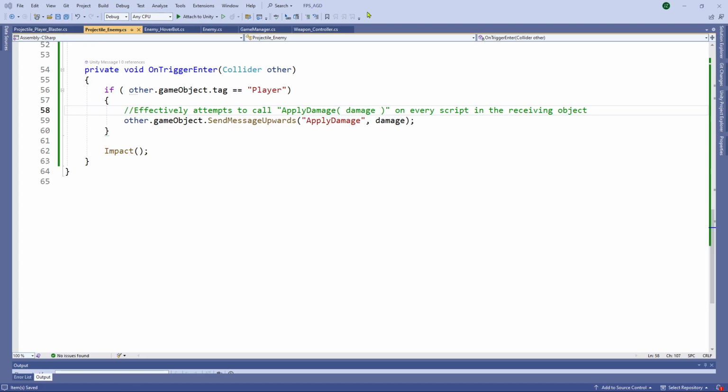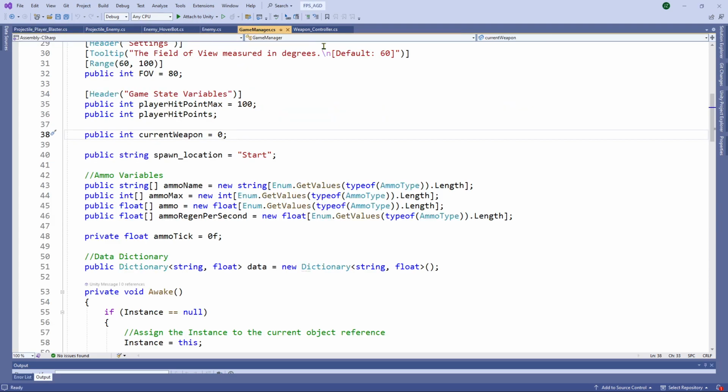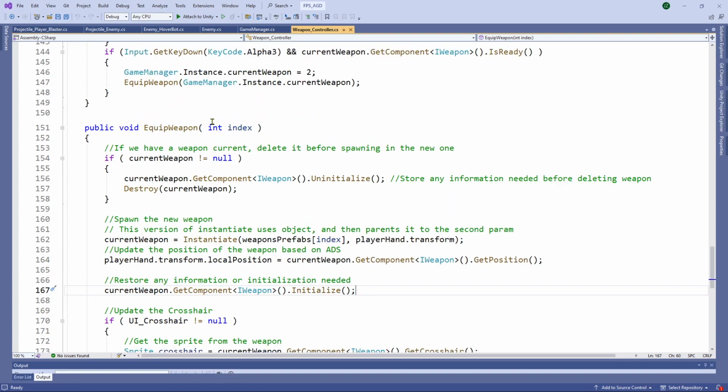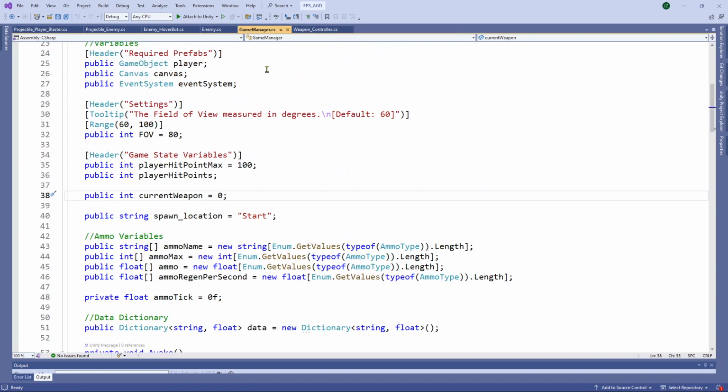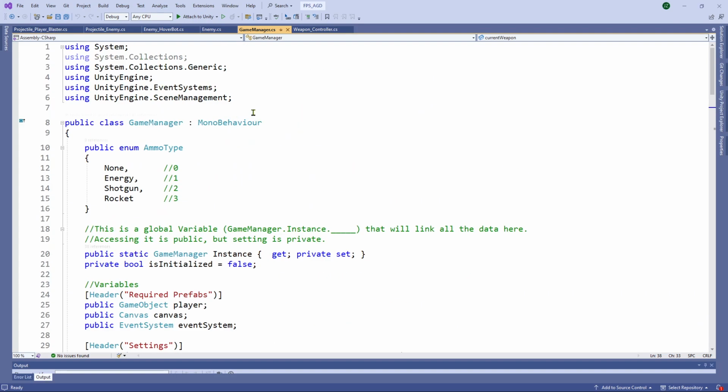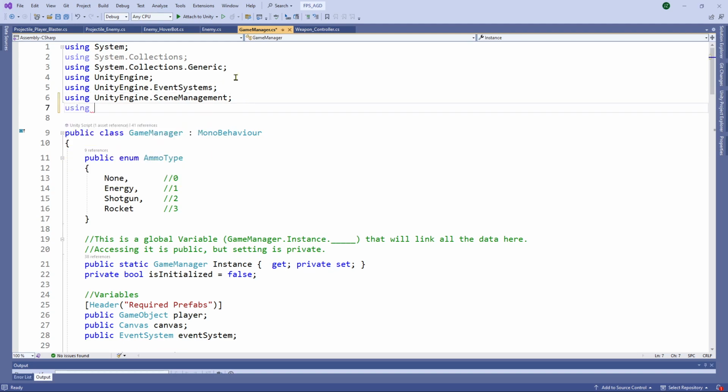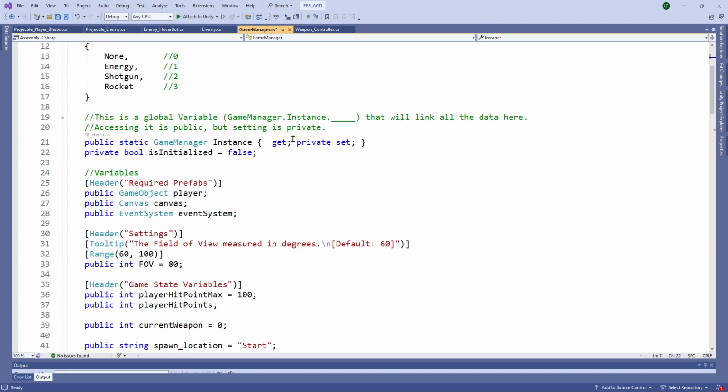So let's actually set up some of this. I'll put that inside of weapon controller because I just can't really think of a better place to put it. But we do need to get the game manager ready to deal with taking in some of this information. So first, inside of game manager, we're going to need to add another import. So we're going to say using UnityEngine.UI. Because now we're going to use this to grab some stuff from the canvas, from our UI layer.